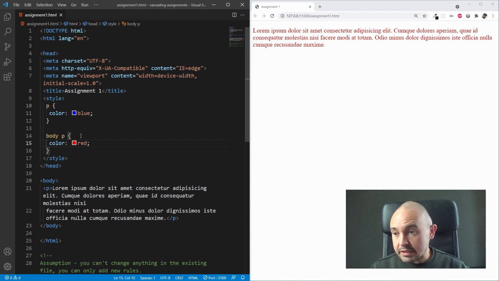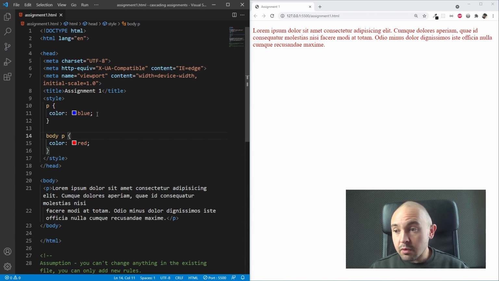Now we got a selector that is more important. We have a p tag, which is inside a body tag. With just a p selector, we got one bronze medal. As we know, we got a bronze medal for every tag in the selector. And in the second one, we have a p tag and a body tag. So we have two bronze medals. So this selector is more important.